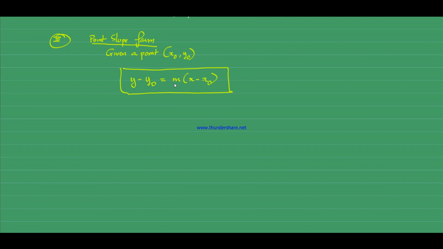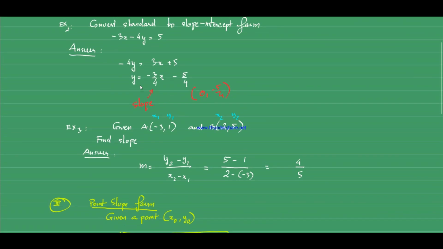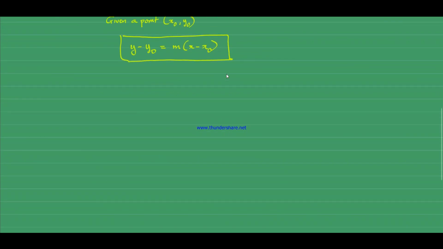But again, I already told you that every time they mention two variable form in the textbook, they just talk about standard form. But actually all three forms over here, the two variable forms, they all contain them. That's why we can convert from one form to another form easily. In the previous examples, I already showed you how to convert from standard to slope intercept.